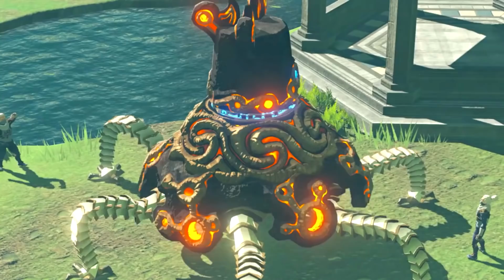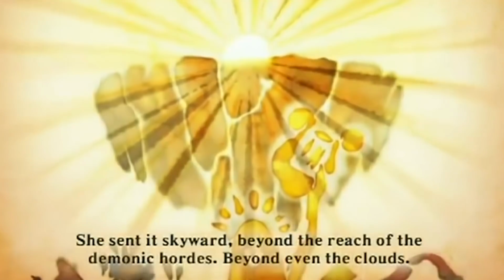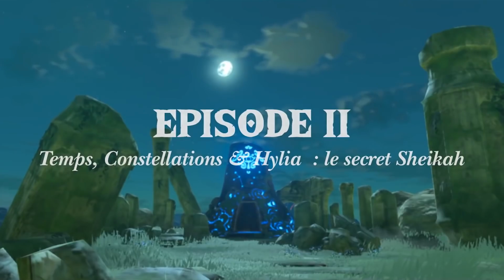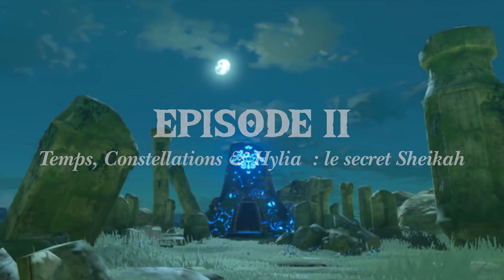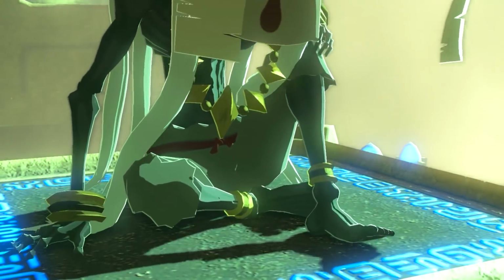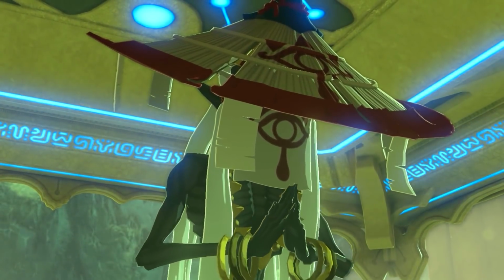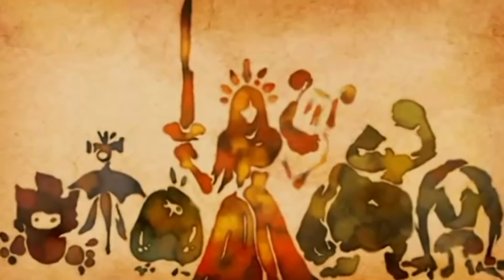It's just that this technology is called ancient for a reason, as it goes back all the way to the era of Goddess Hylia prior to Skyward Sword. As Rinkuto highlighted in his excellent French Zelda theory documentary on the subject, it is entirely possible that the Sheikah monks we encounter in the era of the Wild might have known and even served Goddess Hylia in the era of her grace. Let me elaborate.